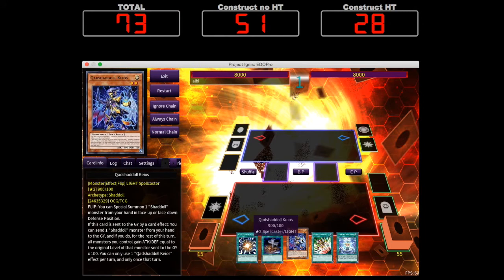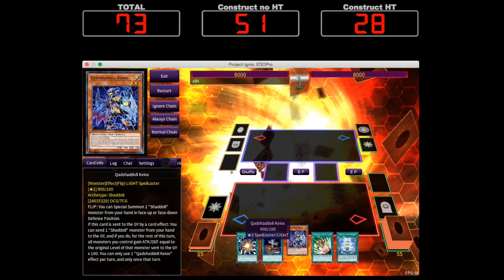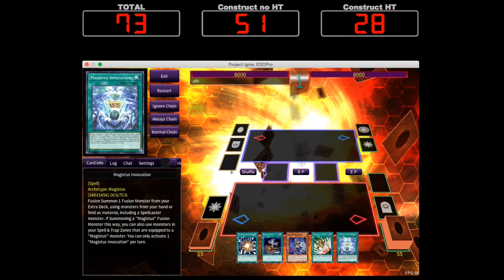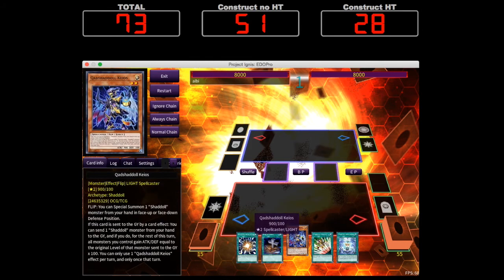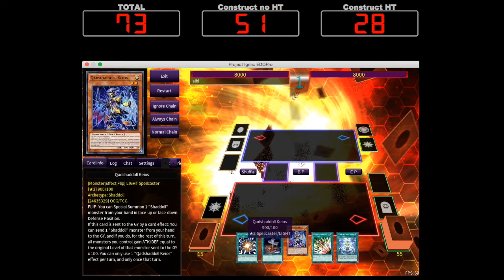Light, and also Shaddoll. So with Emergency, we can take Shaddoll if we want, or light. So what I mean is that if we want to use this as Shaddoll, with this we would get, for example, Gamma or Ogre. I prefer Ogre, because if we recycle it with the ship, it's still valid, because we can activate it from the field. If we want to use this as a light, then we need to get Wendy with that. And then we have the fusion here, and then this is also a spellcaster. So if no hand trap, we can.